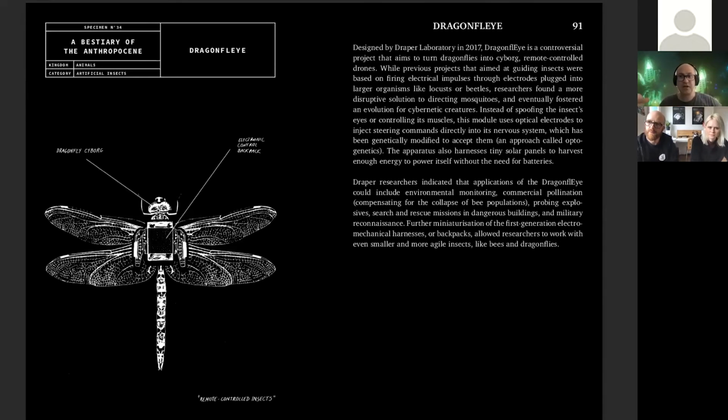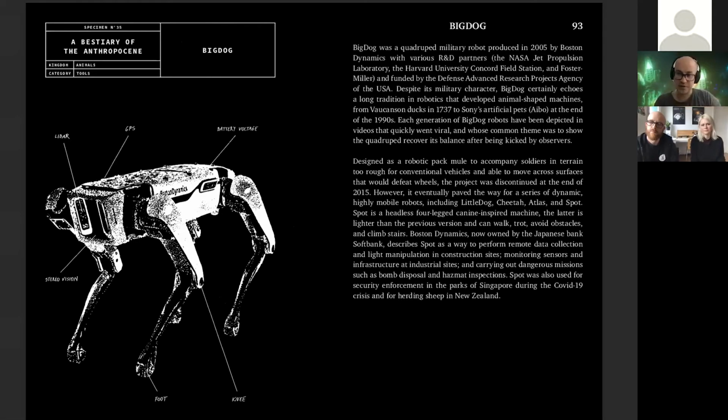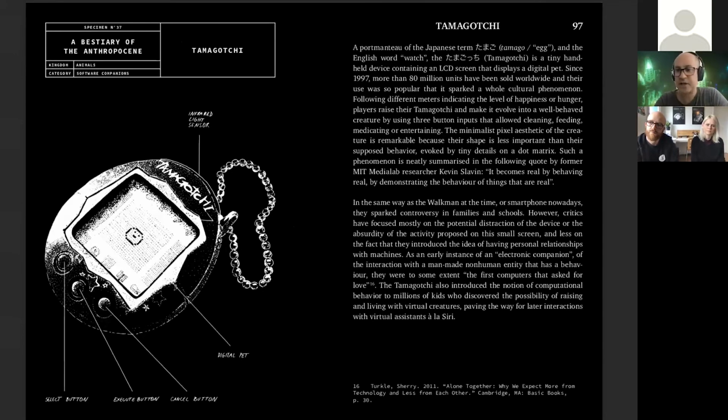So the idea of putting that on the same page: the human beings are in the bestiary as well, but you have insects, you have stones, you have vegetables, you have totally artificial products like Tamagotchis. I mean, this is here to remind us that even the big dog that you can see here from Boston Dynamics, all those things have a relationship with what used to be called nature. Like this robot was made possible because of extractive processes with minerals, certain kinds of energy based also on creatures which died a million years ago, and there's a connection between all those things, and for us it was important to put everything on the same page, because that's what we are as human beings on this planet. And the book is an invitation to consider that kind of more-than-human perspective, I think.